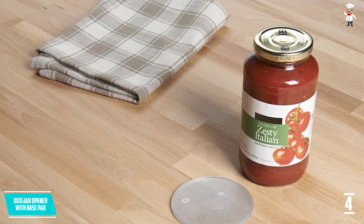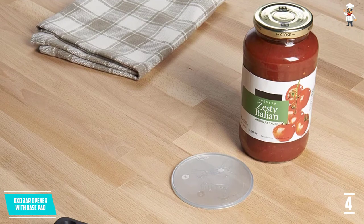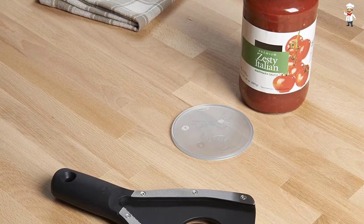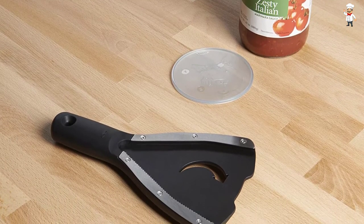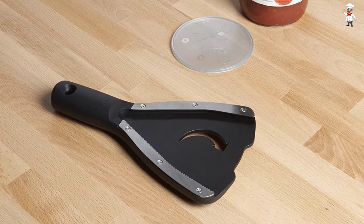It has an innovative base pad that helps reduce the effort needed to open a jar. The base pad works by keeping the jar secure on the countertop, thereby making the jar opener much easier to use. To be precise, once you have placed the non-slip base pad under the container you want to open, slide the jar opener over the lid of the jar and then loosen the lid by twisting the opener counterclockwise.